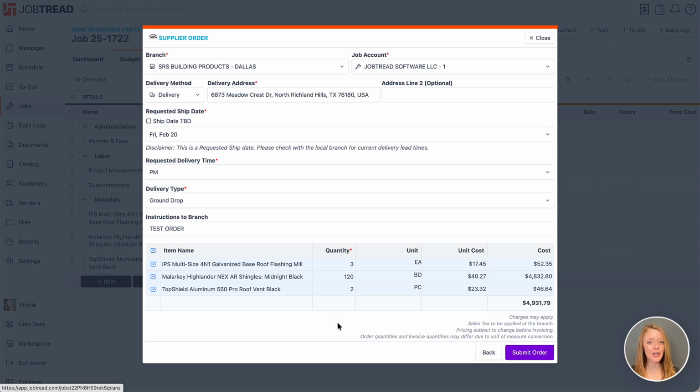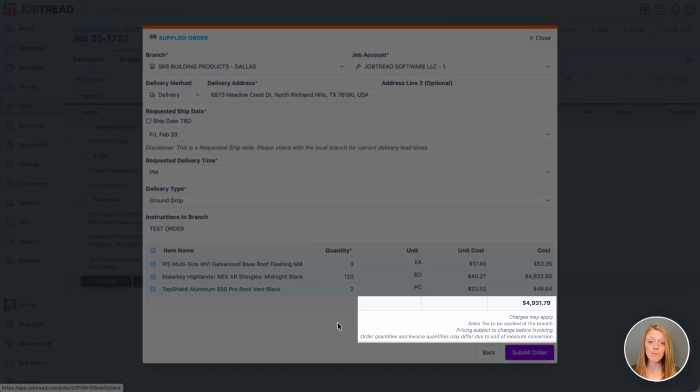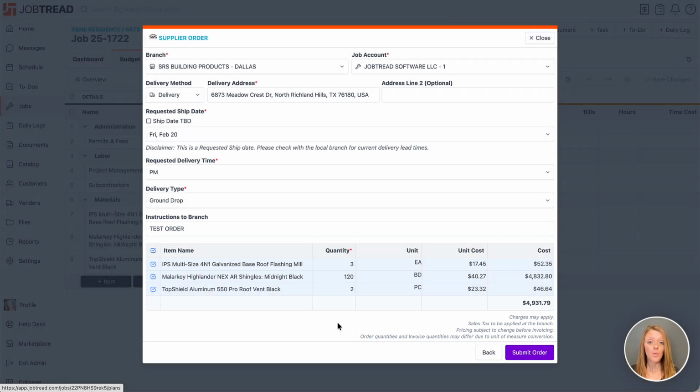quantities. Quick note, as you're planning your costs, keep in mind that there may be some additional fees incurred for shipping, handling, and taxes. These will be reflected on your final SRS invoice. So the total listed here is the estimated total used for processing the order. Other fees will be added to the final receipt. Once you're ready, click Submit Order.